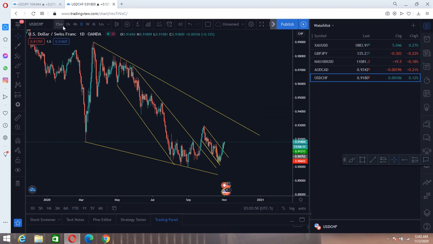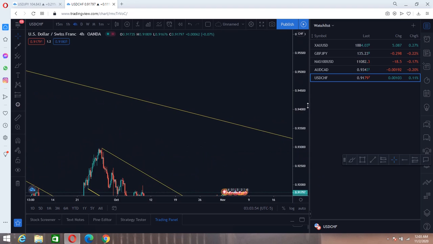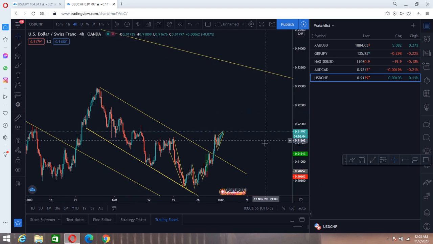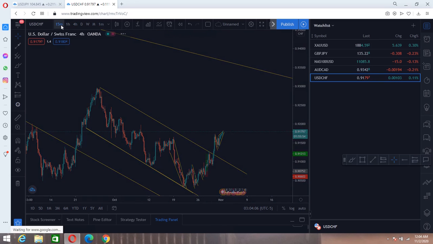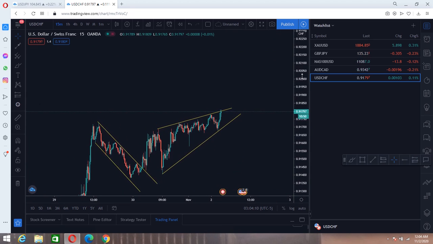But for now, let me go to the 4 hour time frame first. For now, I'm seeing a reversal pattern, so meaning the price might come up to here, but I see that the momentum is to the upside. But when I see a pattern, I listen to the market, what it's telling me.